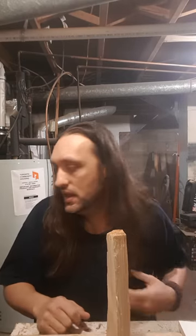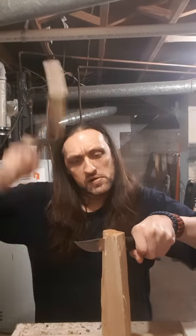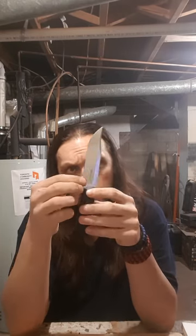I'm going to use this piece of wood. This stuff is extremely dry — I'm in my basement. The weather is getting nicer outside; we're in Canada and I'll do some videos outside for you soon. I like the saber grind — it splits really well. No drag on the blade, runs through really smoothly. The edge is still really sharp, no chipping, no rolling, no dulling. That edge is still extremely sharp. Went through the wood effortlessly.